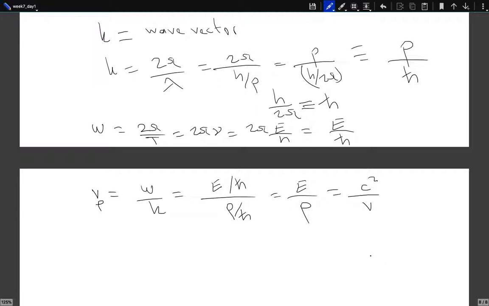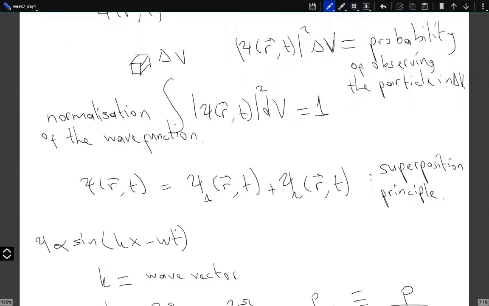Do you see a problem? Well, you see, what do we know? We already know that the wave, whatever wave it is, should satisfy the superposition principle. I know that every wave I can write in terms of the harmonic waves, just as their superposition. Since I can use the superposition, whatever my wave is, I can always write it as a sum of such terms. So if I know the general properties of these terms, I might be able to say something about this wave. That's why I'm studying harmonic waves.